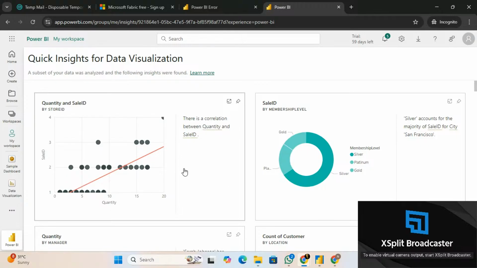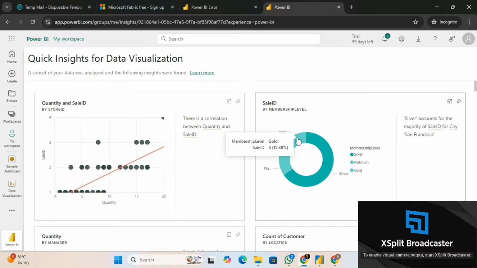Probably this is not making sense, but if you see here, this is making sense. For customers, there is membership level: silver, platinum, and gold. We did not discuss this, in the sense we felt it was not that good, but Power BI came up with a donut chart talking about our membership levels.